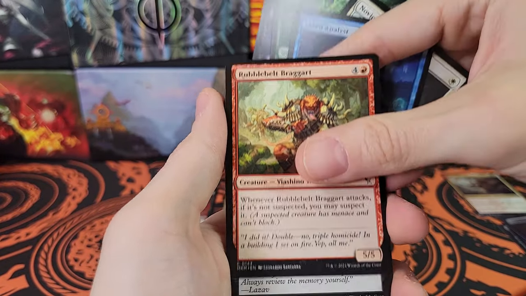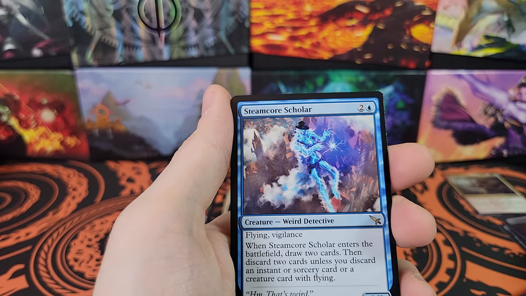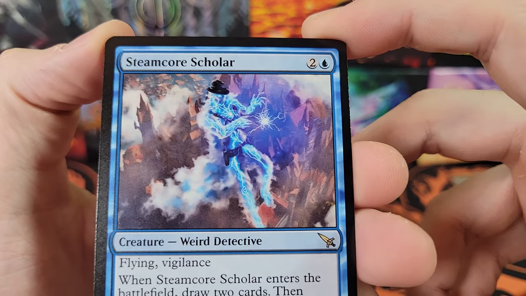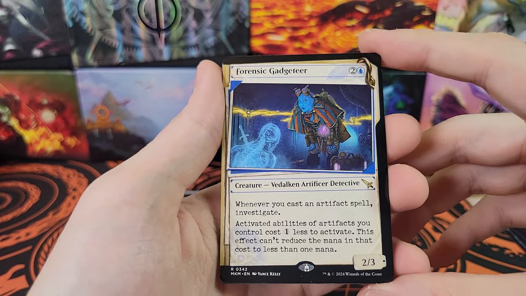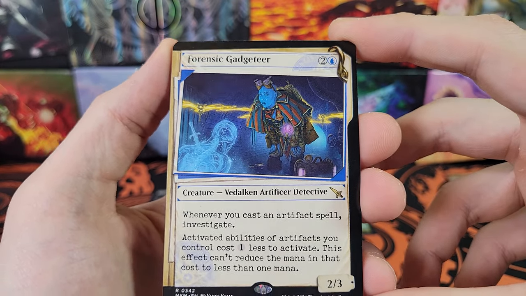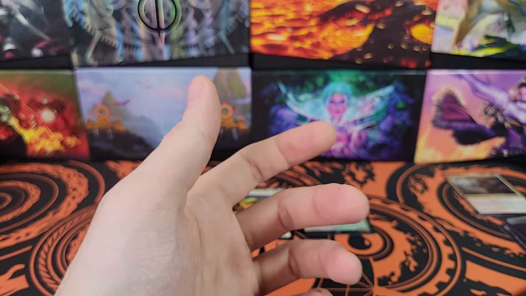Novice Inspector. On the job. Right, this is our last pack. We've got Steam Core Scholar. Pretty cool looking. And Forensic Gadgeteer in showcase. I'm not sure if I like the showcases for this set. Kind of weird. All right, and foil Swamp. And foil Island. That was cool.